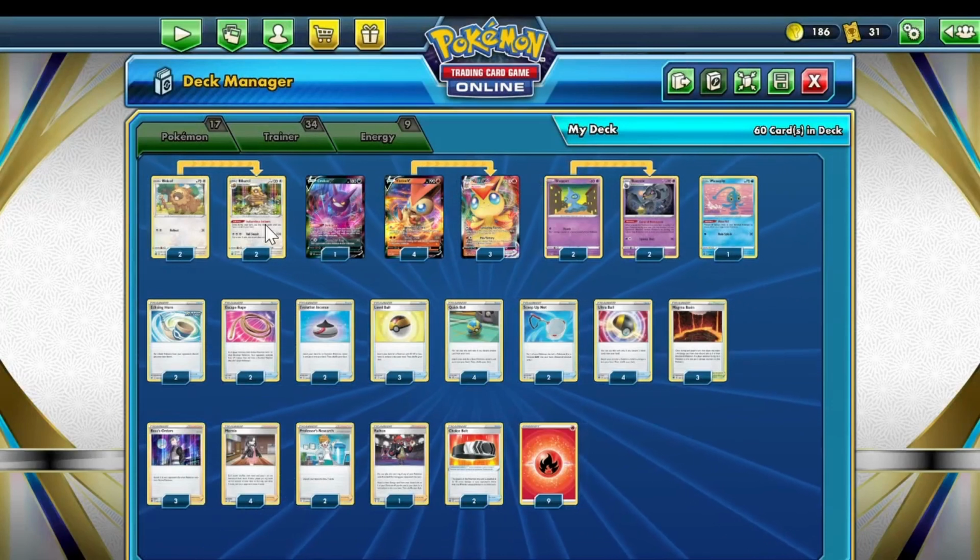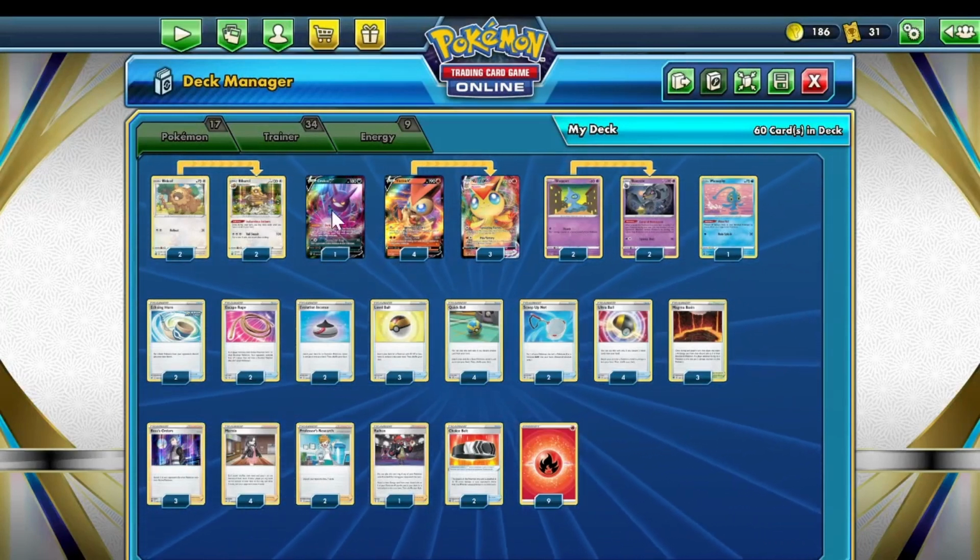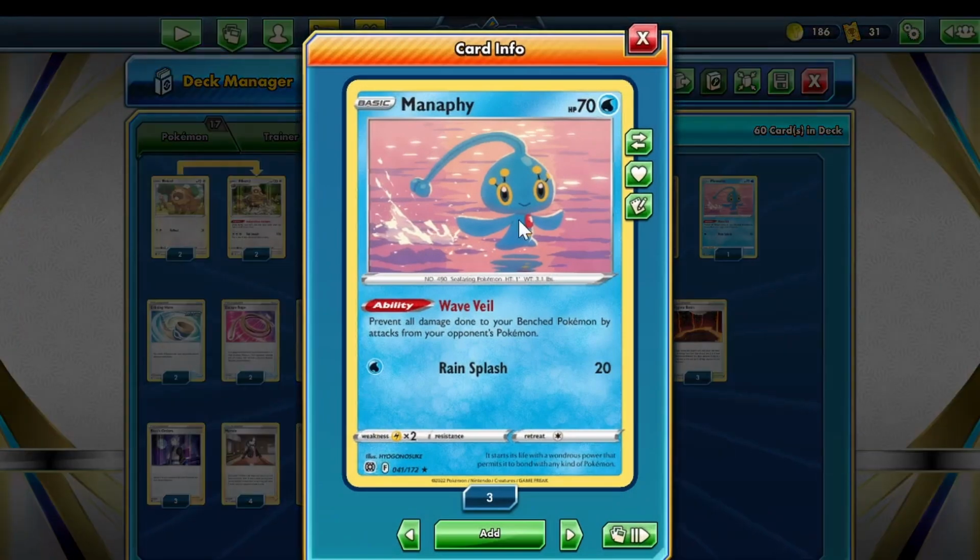We have our standard 2/2 Bibarel. We have our Crobat for some explosive draw. Manaphy bench protection prevents all damage done to your benched Pokemon by attacks. Respect Jolteon, it is good. Respect it, that's all I'm going to say.